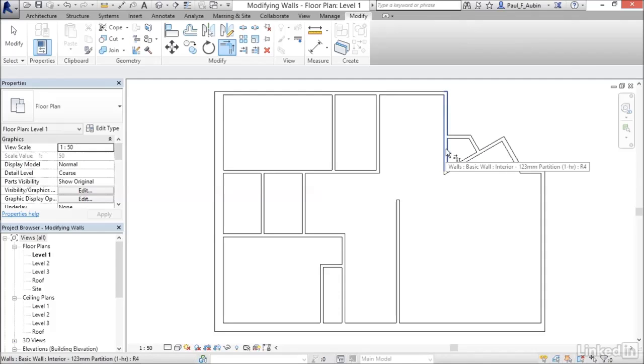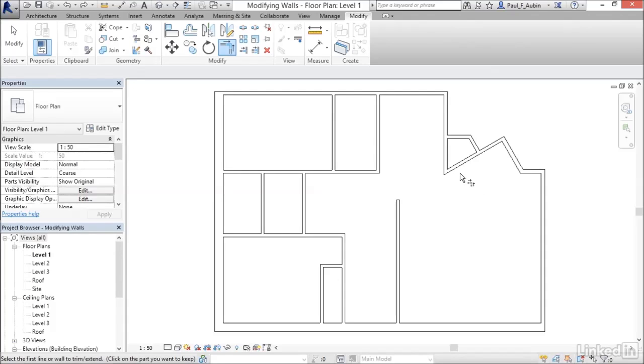For example, if I select right here and then here, notice that it trimmed that part off. How did it know to do that? Well, when I click my first object, it says to click on the part you want to keep for your second object. So if I put that back again, and then I'll click this one, how does it know whether to trim to this side or this side? Well, if I click here, it will do it that way, undo. And if I click here, it will go that way, undo. So always pay attention to the side you're clicking on, and that will determine whether it does a trim or an extend.